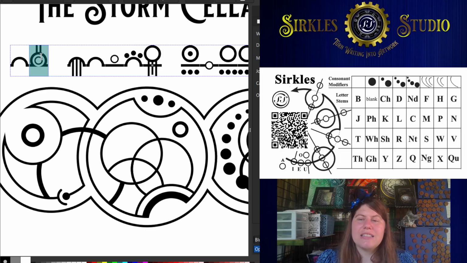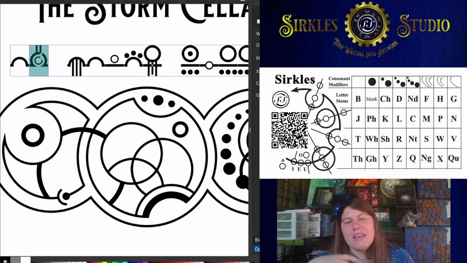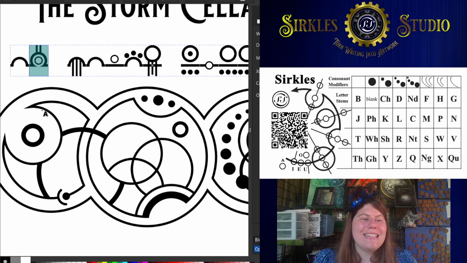Vowels are these little guys, and they're also little guys in the grid above me, and this E is centered. It's either centered on our word circle line, like this one here, or it's centered inside our consonant. So here's an H with an E on it, and an H has 2 line modifiers, and those are these 2 thick lines coming off right here. So that's a T, H, E. So that's the word the in this circle.